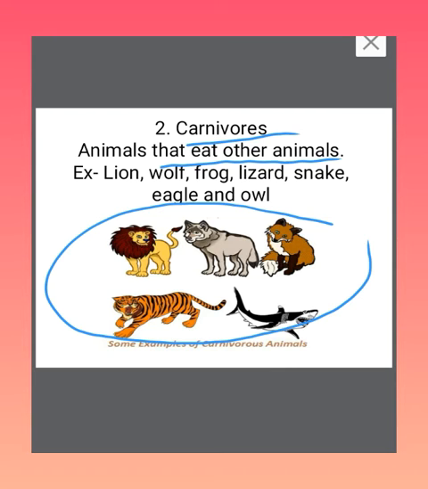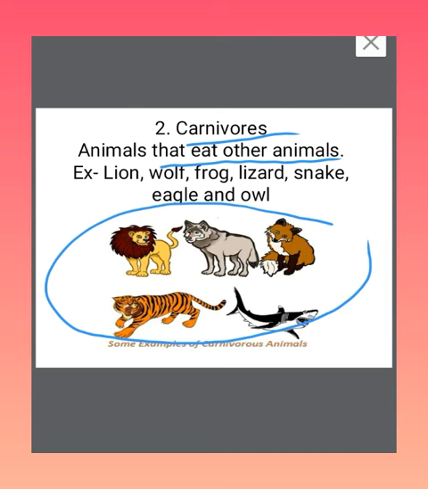One more thing: lions, tigers and other meat eaters have sharp and pointed front teeth so that they can tear the food, and strong back teeth to chew the flesh and bones. Similarly, eagles and owls have sharp strong claws to catch small animals like rats, and sharp hooked beaks to tear the flesh. And frogs and lizards have a long sticky tongue that they use to catch their prey.